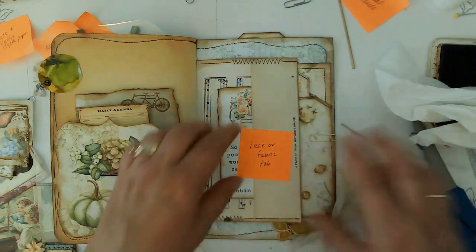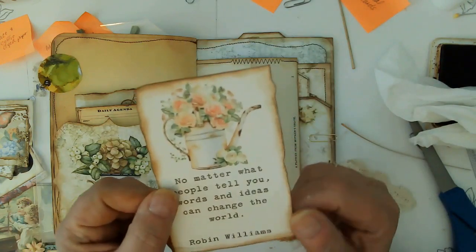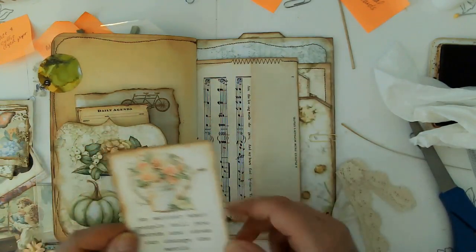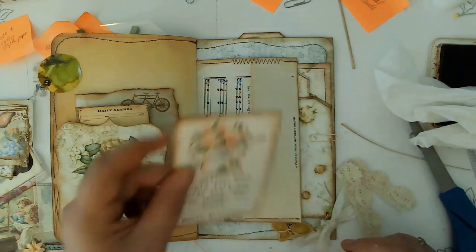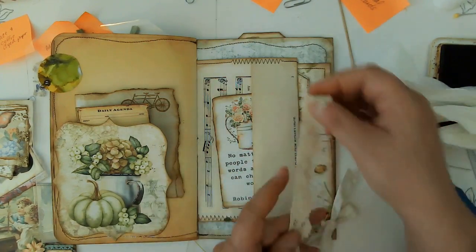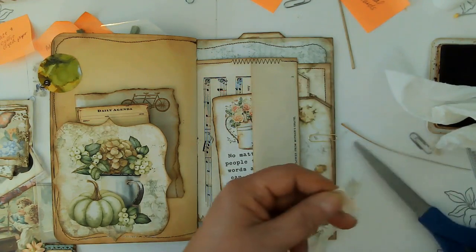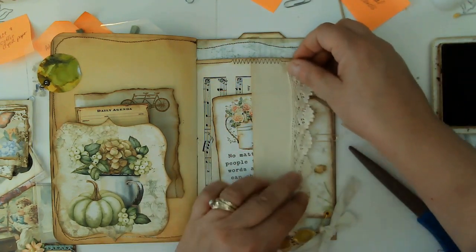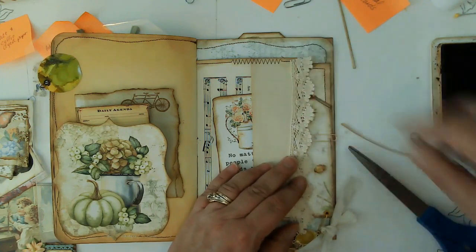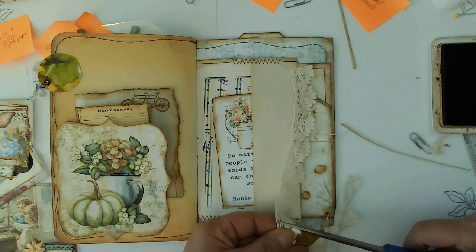On this one, I've got this little piece — this is from the scripture scraps from My Porch Prints, and this is a page that has this vintage music page. I already prepared this, but I'm going to put a little bit of lace on here. I want lace on this edge, so I'm going to have to trim it. Let me even this edge out. Then we can see what we need to cut off the other edge. This lace does add bulk, but like I said, it makes me happy, so I'm doing it.